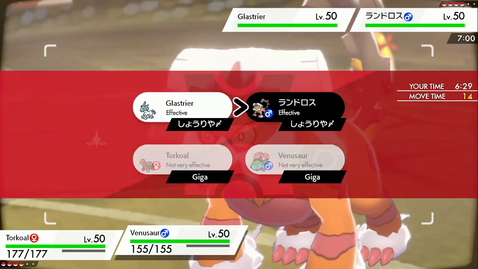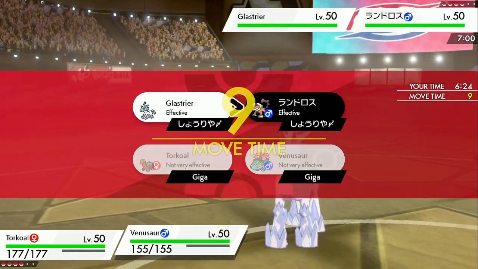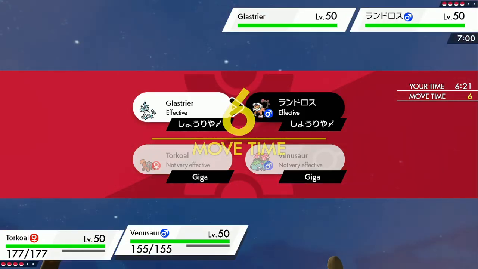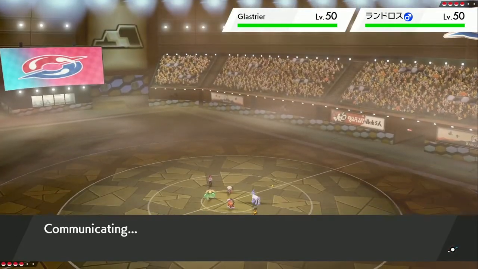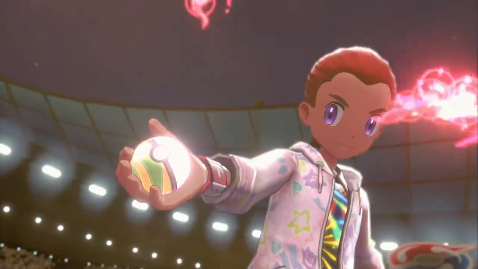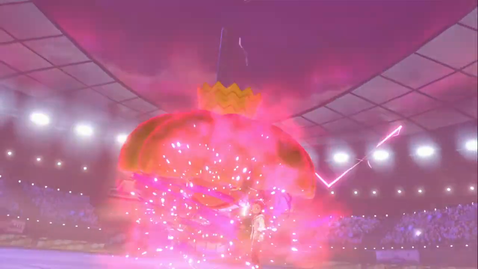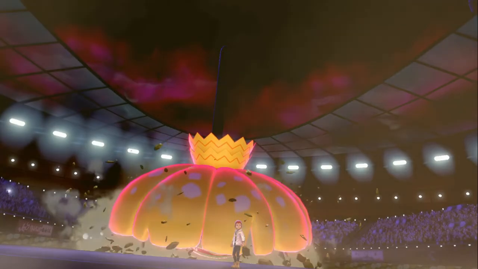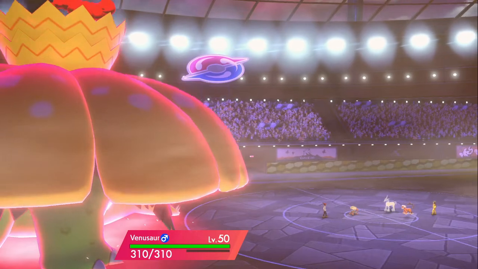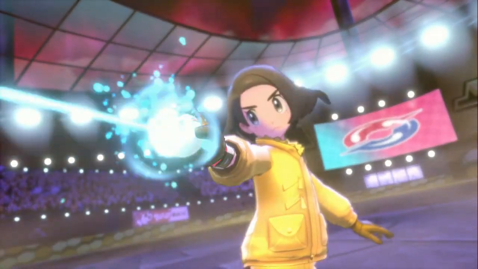Vine Lash into Glastrier? I'm gonna Vine Lash into, what's it called, Landorus. I don't necessarily know if this was the best play. It might have been better to Sleep Powder turn 1, but I think what I was afraid of was if I get that call wrong, I potentially lose Venusaur. Swampert can't really do much as a max, but let's see if I can get Torkoal to live. So they're gonna max as well.